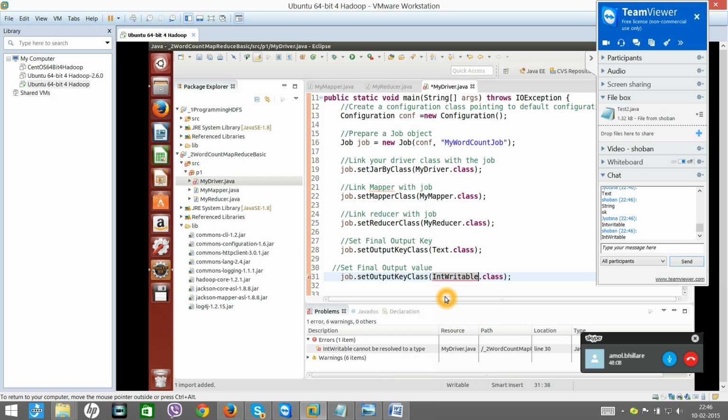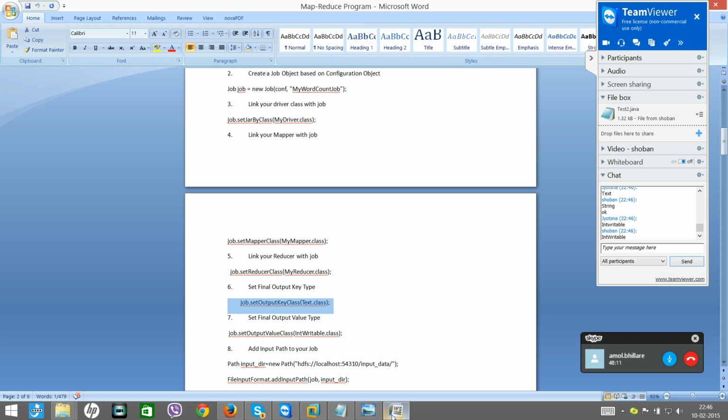Control Shift O. Done. So far we are good. We added the key, we added the value.